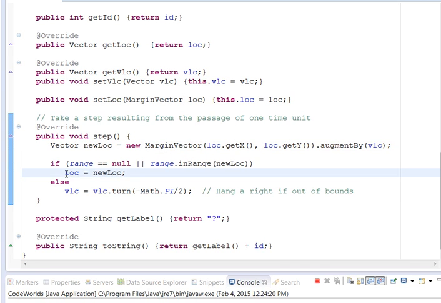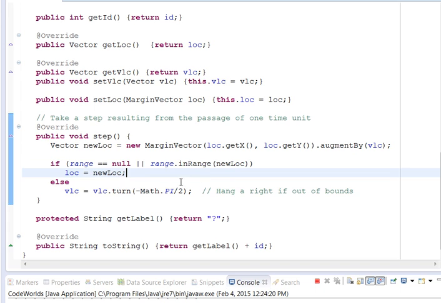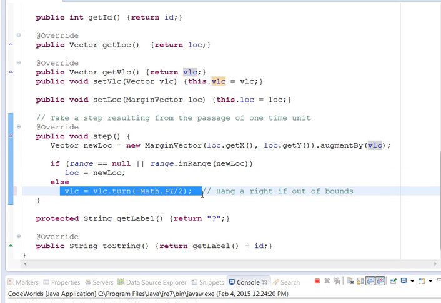It then sets loc to that new location as long as we either have no range to worry about, or we have one, but the new location is within the range. Now, if that's not so, then step instead leaves the location unchanged, and it turns the velocity by 90 degrees to the right by negative pi over 2 radians.